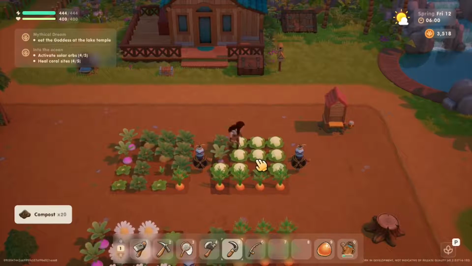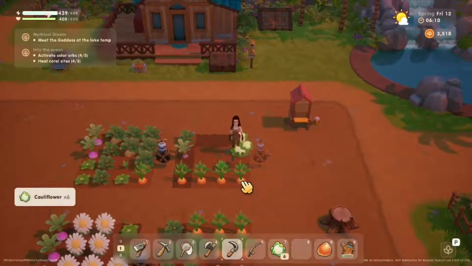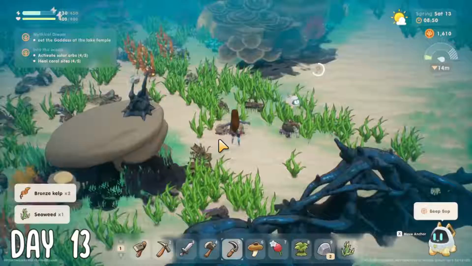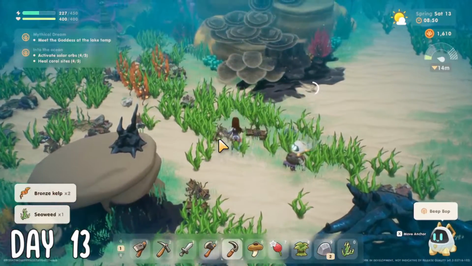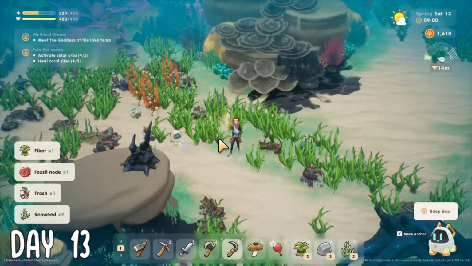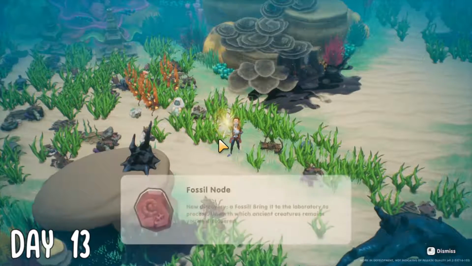I also had a bountiful harvest today, so I headed to Sam's and purchased the backpack upgrade and some new seeds. As day 13 is unlucky for some, I decided to spend the day diving and found my first fossil node, so maybe it's not unlucky after all.